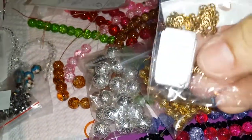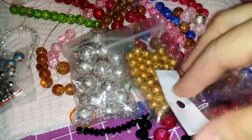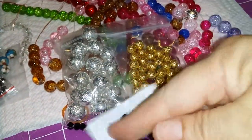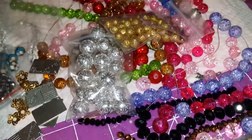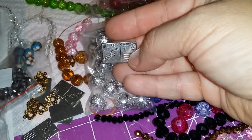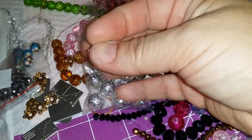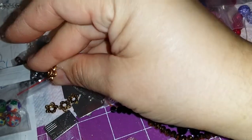And the thing is, look at this, this is neat. This is like a postcard letter or something like that, and it's metal. And I placed an order, and believe it or not, 3 days after I have my products. Look at this. Isn't this nice? Beautiful. It says, I love you. It's a postcard and it's a charm. Well, you can use it for anything. Look at this. Isn't it nice?